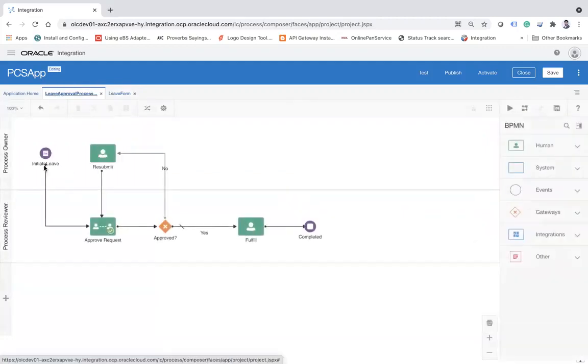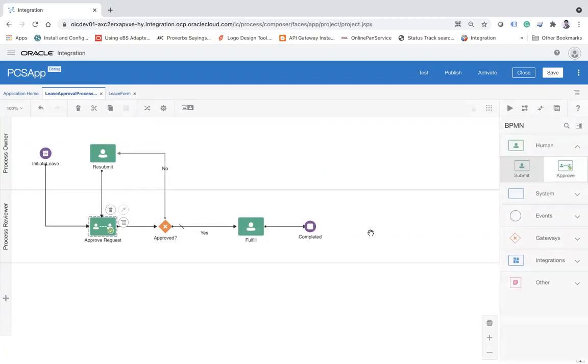Now this has been configured. Now the second thing is I need to configure this activity, which is called your approve activity. So when you initiate the form, it will go to the reviewer, and we need to attach the form with this activity. Either you can attach the same form or a different form.